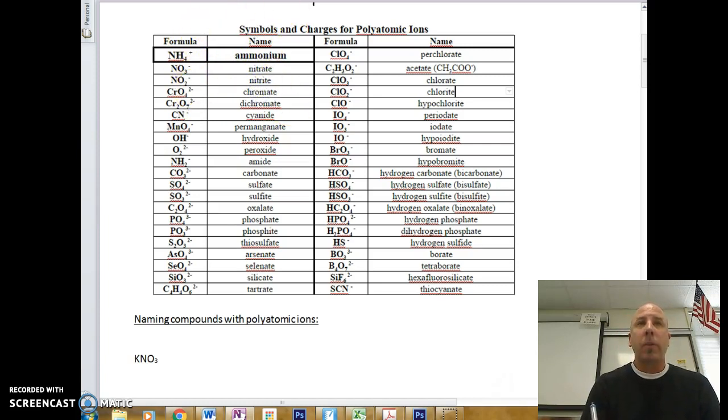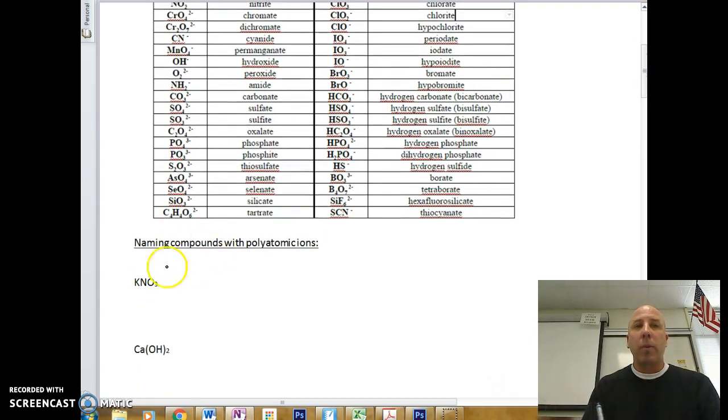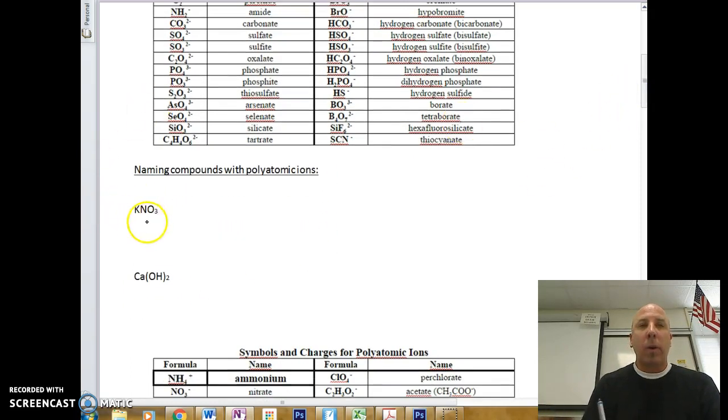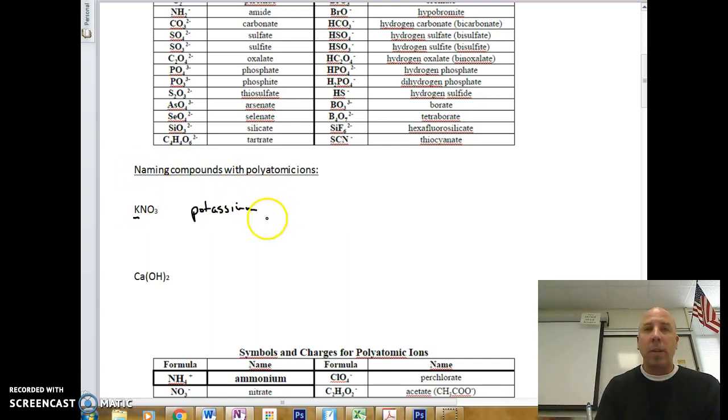Okay. And so what we're going to teach you how to do today is to name compounds using polyatomic ions and write formulas. So let's talk about how to name compounds first. So this very first compound here is KNO3. KNO3 we're going to name. Now we're going to ask a couple questions. So first, here's our metal. Our metal is potassium. And the question is, is potassium a transition metal? And hopefully for you the answer is no, it's not a transition metal. It's in the alkali metal group, group 1A. So we do not need a Roman numeral to name this guy.